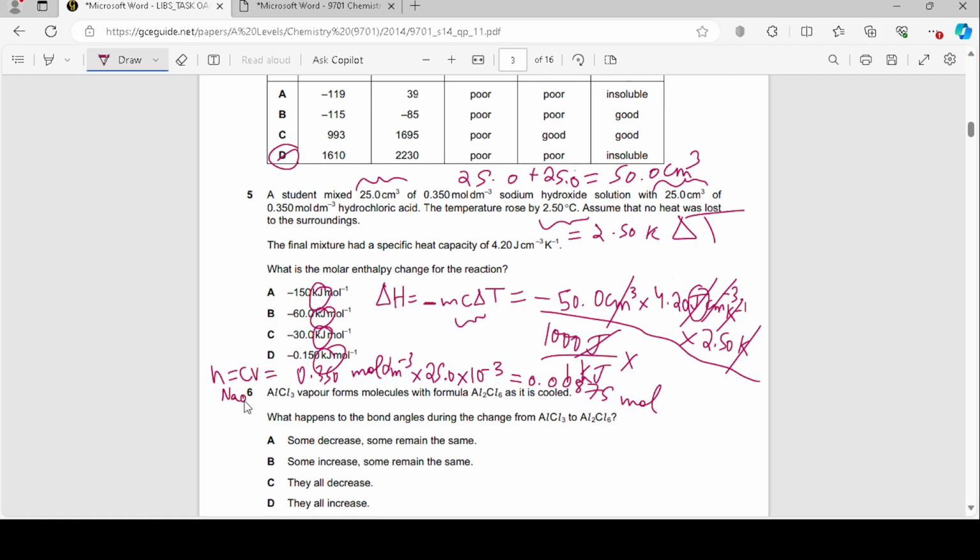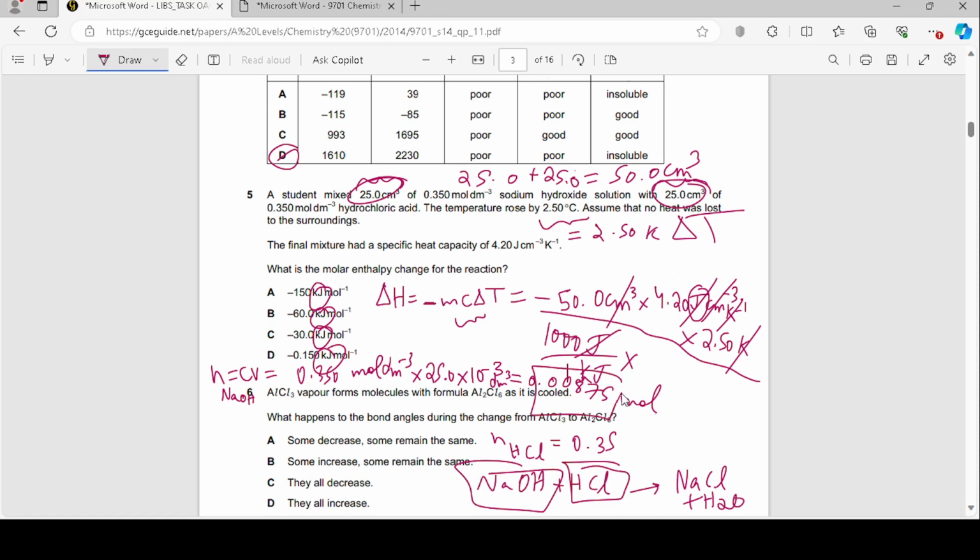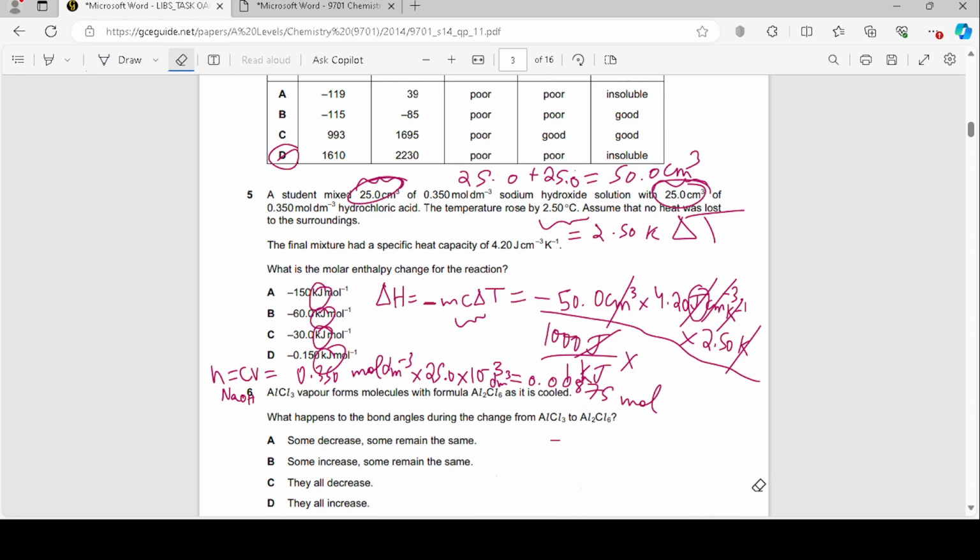All right, let me do the same thing for my hydrochloric acid. So I can write over here moles of NaOH, and then I can write moles of HCl. So that's going to be 0.350. Oh, actually, it's the same, isn't it? It is the same. That's 25 cubic centimeters of 0.350 mole per cubic decimeter of hydroxide and 25.0 cubic centimeters of 0.350 moles per cubic decimeter hydrochloric acid. And the good thing is that if you think about the equation, NaOH plus HCl gives you NaCl plus H2O, so it's a 1-to-1 ratio between them. So it doesn't really matter which moles we consider because both of them are 0.00875. I don't know why I even went down this rabbit hole, but it's good that we at least calculated it for one of them. But anyways, that means the moles that we will use in the denominator are going to be 0.00875 moles simply, which is equivalent for sodium hydroxide and for HCl.